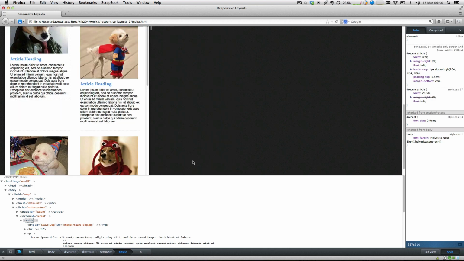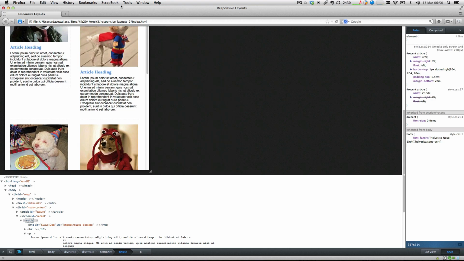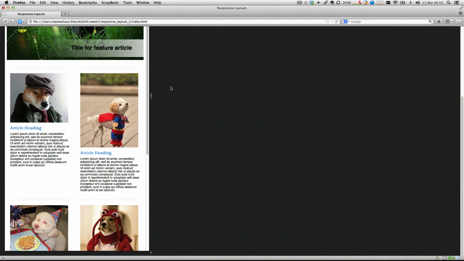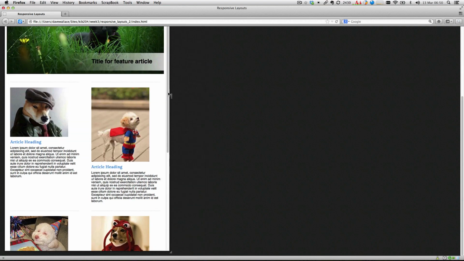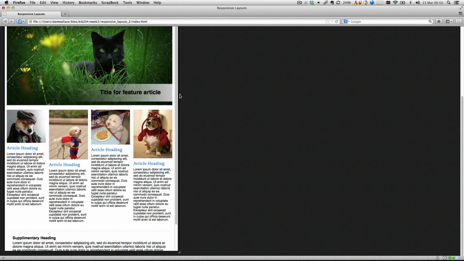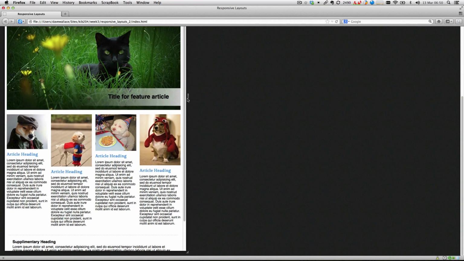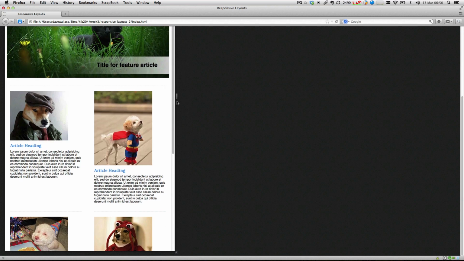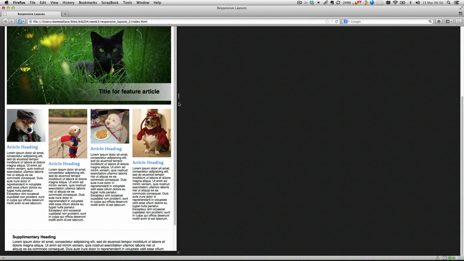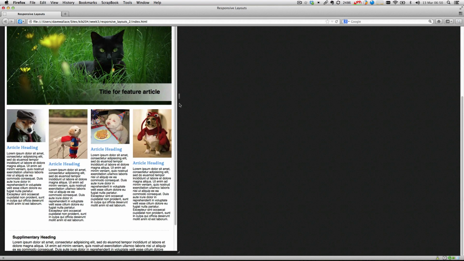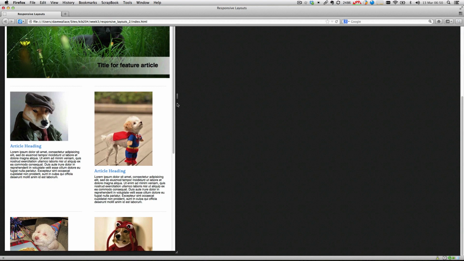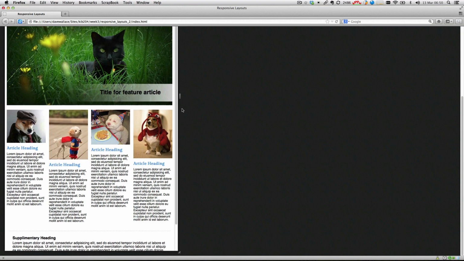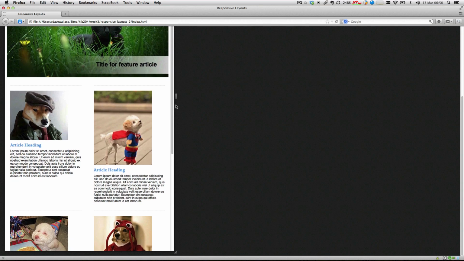So there we go, that's readable now again. So there they are stacked like that. So that will look nice on a smaller device, like a smaller tablet. And you can see again, because I've specified my images fluidly, when it jumps from 4 columns to 2 columns, initially there's a bit more space, so the images actually size up to their full size, but no bigger, because I set them as max width.